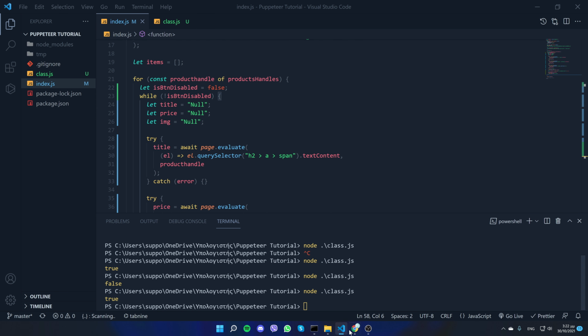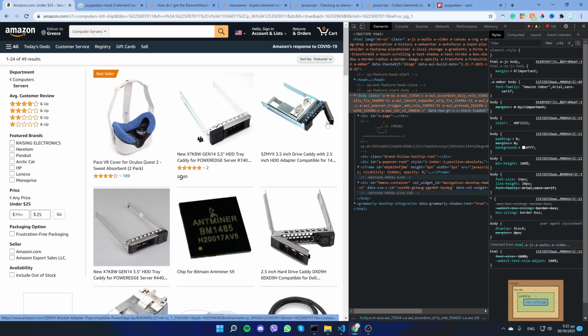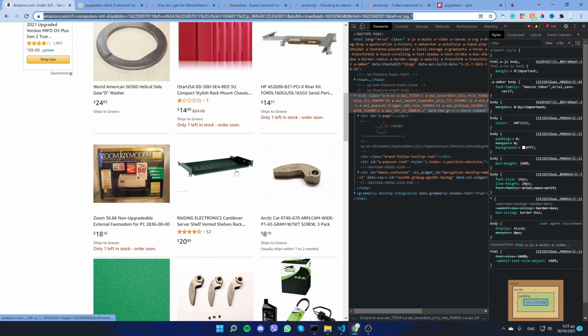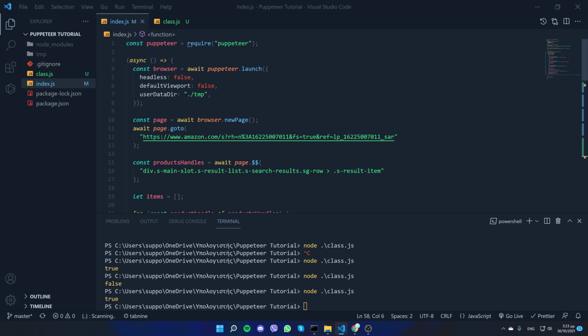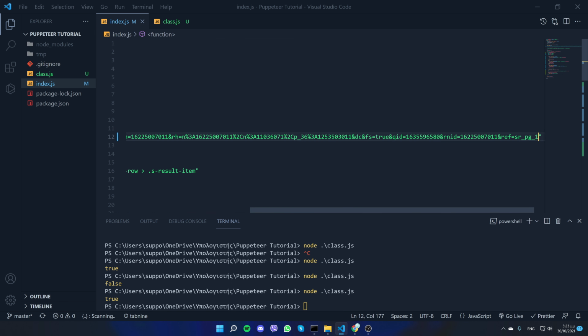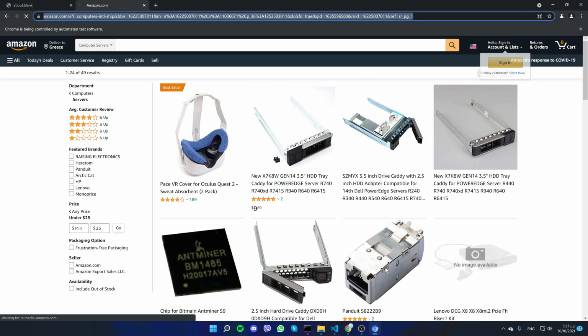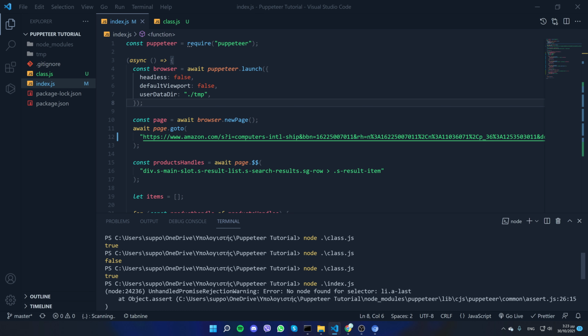First of all, let's find a category with fewer pages, because we don't want to sit here for a while. Okay, that was fast. So let's copy this one. From this one, we start from page number 1 and it goes all the way to page number 3. So let's take that. And now we have to run index instead, and let's see how it goes. So I got number 2, and it stopped. So we got an error.